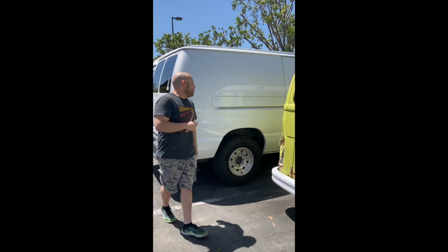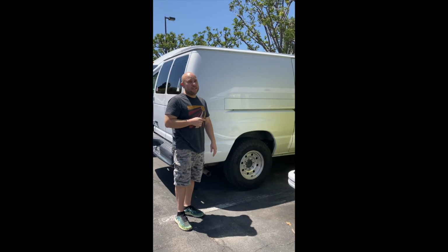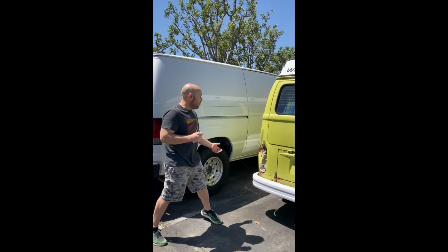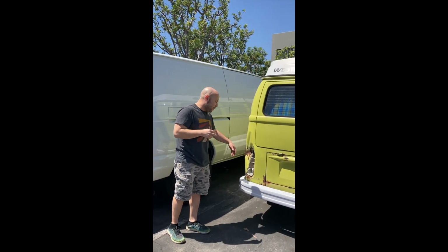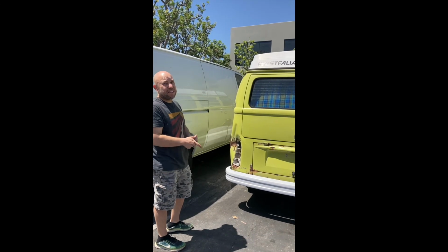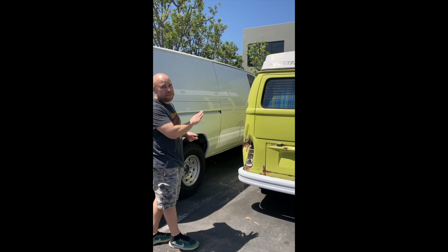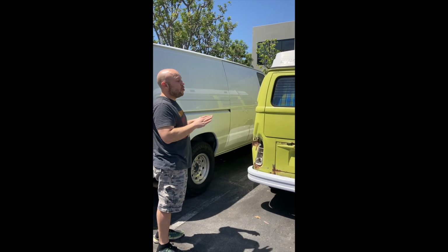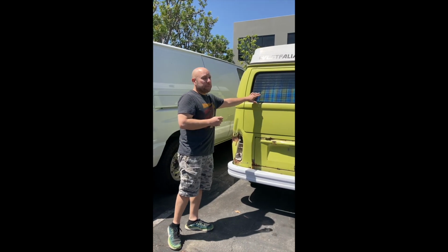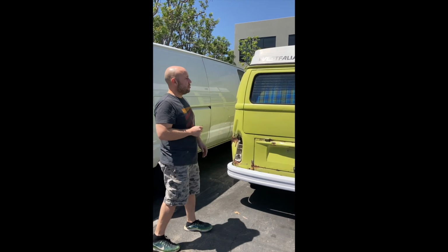So yeah, that's it. It's a gorgeous, gorgeous bus. I'm not even kidding. If it was me, and it's just me because I'm kind of a purist, I would pull this dent out, keep the little surface rust, put on some nice tires, get it running, and drive it this way because the inside is so clean. The interior is not perfect, but it's really, really nice.